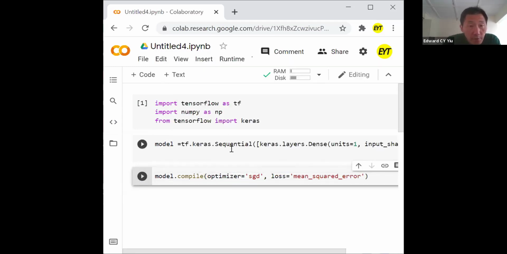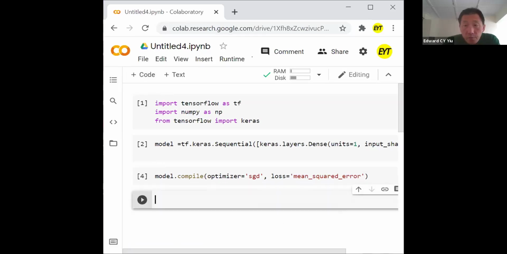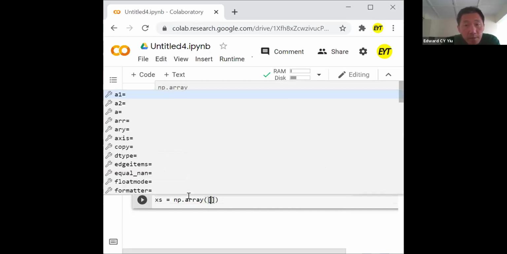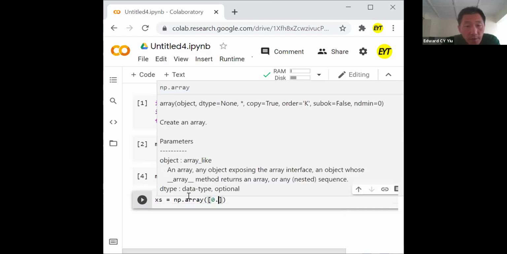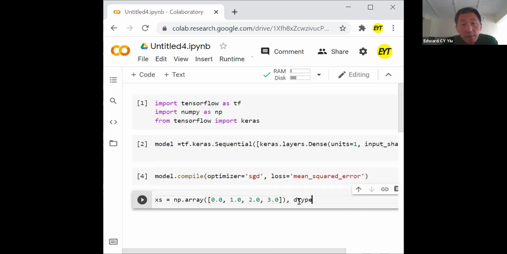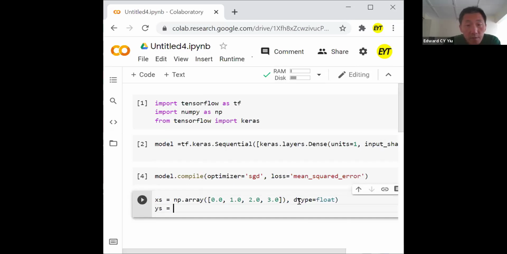After defining the model, single layer, sequential, and the optimizer and loss function, we can provide the data. In this example, we simply type in the sets of data. Say, for example, when x is 0, 1, 2, 3, with float data type, close bracket. Then we type in the corresponding y.